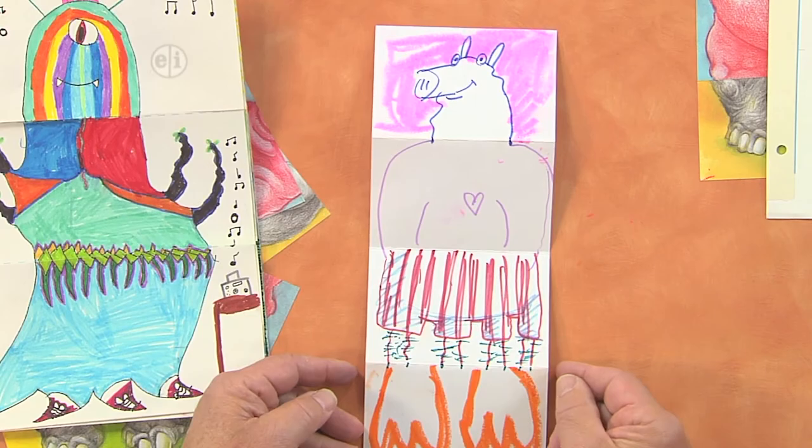All right, what a great tip. Okay, well, not only did you get an art tip, but you also got a good tip for what to do when you're sitting at a restaurant waiting for something to eat.